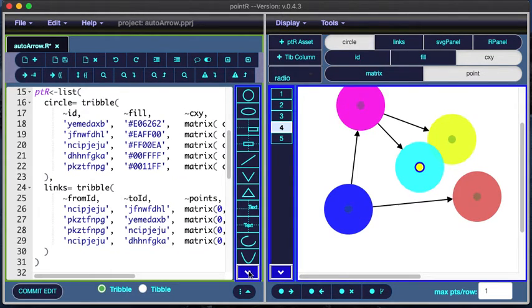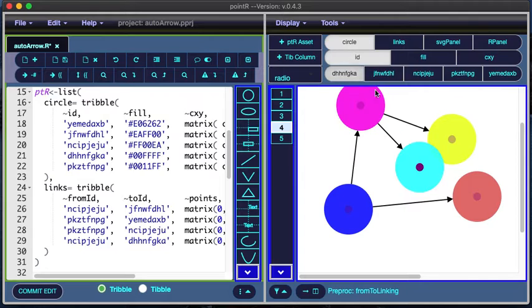So there are two points to be made for the preprocessor.